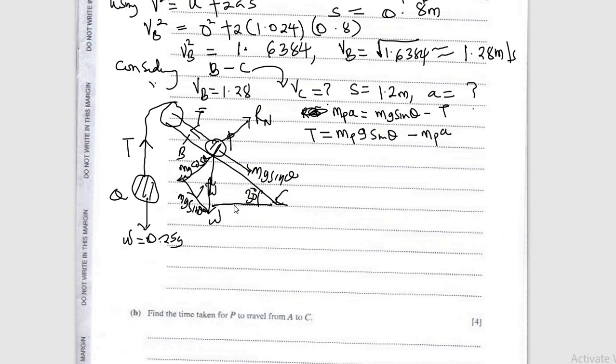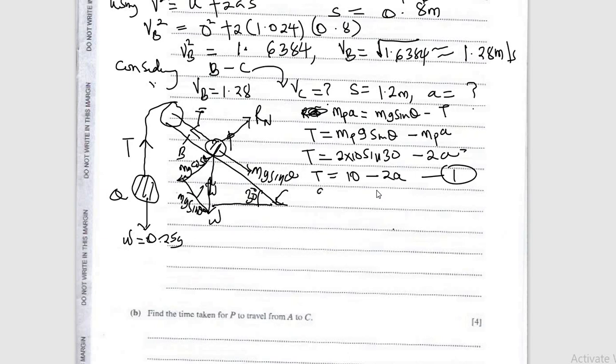Now I'm looking for the acceleration. Let me just get the value. My MP is 2, g is 10, sin 30 minus 2A. I don't know A. So in this case, my tension will be 2 times 10, 20. 20 sin 30 is 10. 10 minus 2A, equation 1. Now, along Q hanging freely, this equation 1 is along the plane.